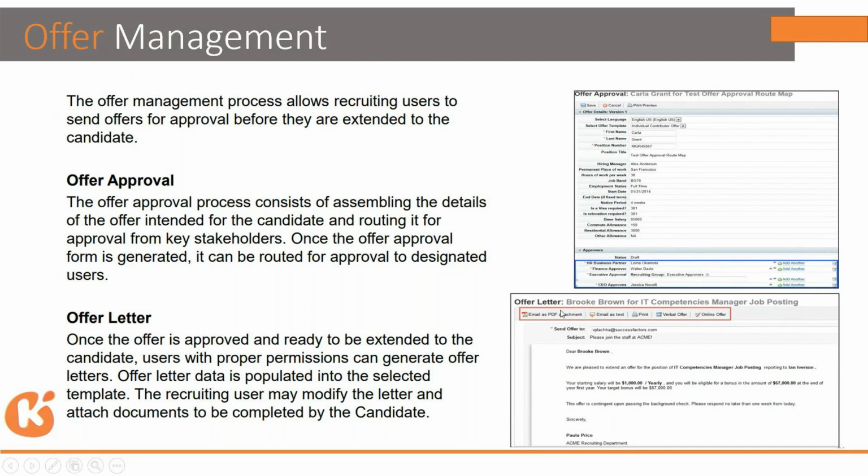You can send it as an email attachment, as a PDF. You can also send it as an email text, then you can print and send it as a hard copy. Then you can see the verbal communication and then the online offer. So whichever way you send it, it has to be accepted by the candidate.